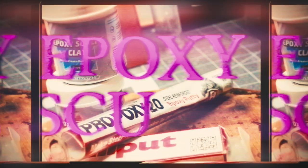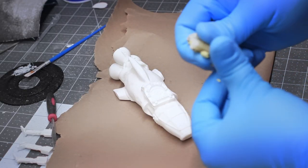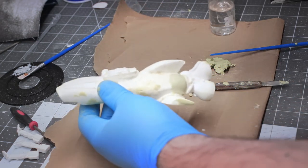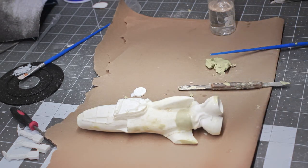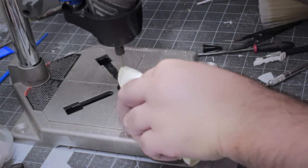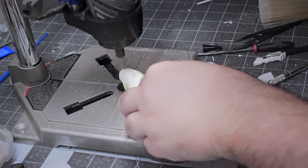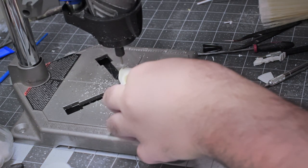Then it's back to epoxy sculpt to fill out gaps and attach the engines. The green stuff is Milliput. This is fast becoming one of my favorite epoxy sculpts. It had been in my kit for a while, and I'm wondering why I'd never touched it until now. I drill a few holes in the nose for thruster details. I left this off the casting model because it was just too small of a detail to be viable without a pressure pot.